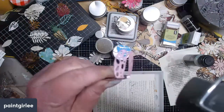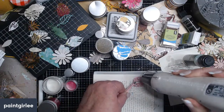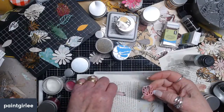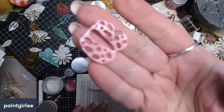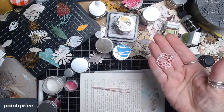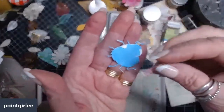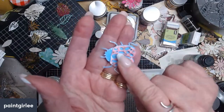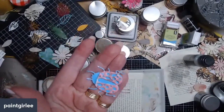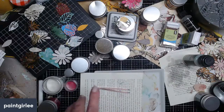Okay, let's see. That's pretty. That's very pretty. Now it looks like I got it on not even. That's where the Timmy tap would come in handy, getting it on even. Now you can see this little guy, he's got a little bit of a skin disorder there. He's missing a few. But see, we're going to cover that up. Aww. Look, isn't it cute? He's a very cute bug indeed.